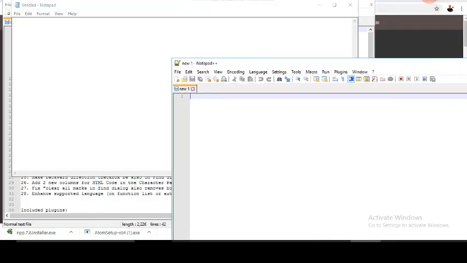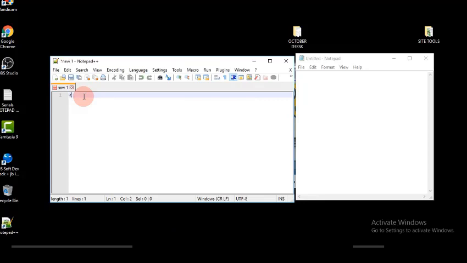Let's close this window. If I start typing our HTML code, you will see the difference here, and then see here it is the same thing. So let's say I open here and close here. This is the closing symbol and this is the opening symbol. You just see the appearance of this text, and then this one has more functions.